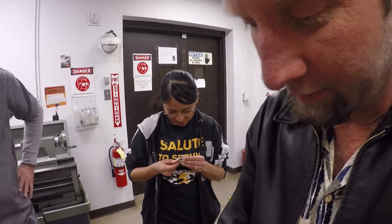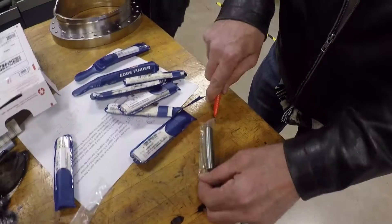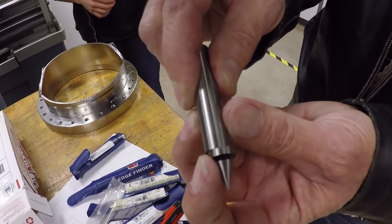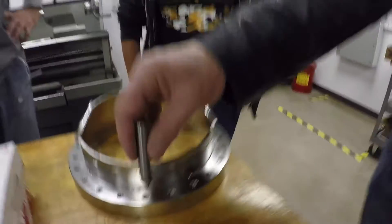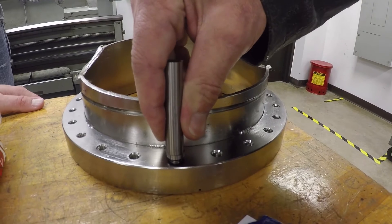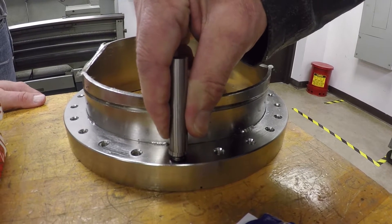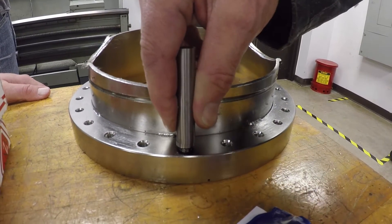These are edge finders for zeroing your work on your mill. What we haven't had here is the edge finder with a point on it. This thing is just spring-loaded so it'll float around. If you're already working on something you can stick this in your hole, then move your mill table to where it's perfectly smooth all the way around, and then you know you're zeroed on that hole.